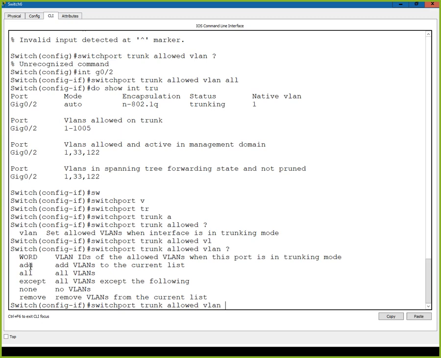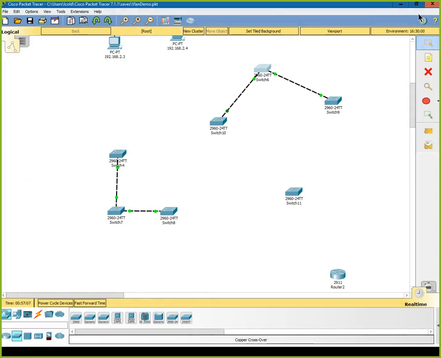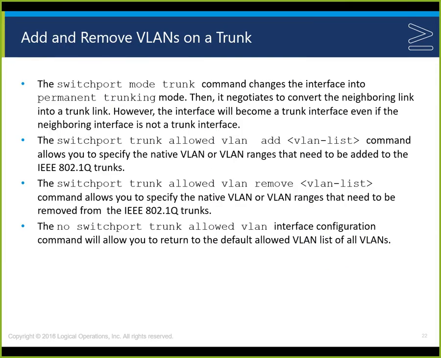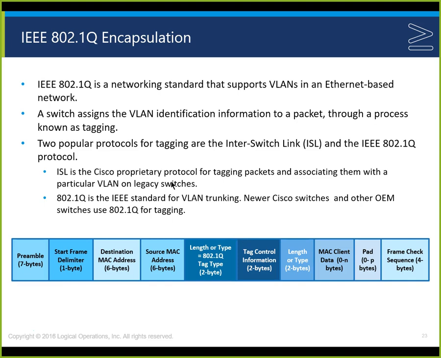We could remove them all. If we wanted to add a VLAN, we need to use the add word instead of just the number. If we just type a number in there, it takes all of them away except that VLAN. No switchport trunk allowed VLAN configuration to take those away.